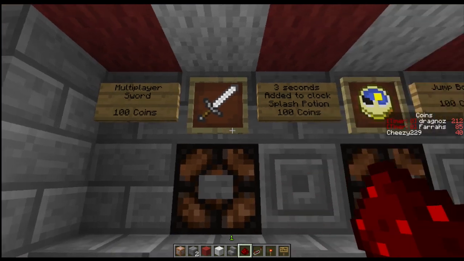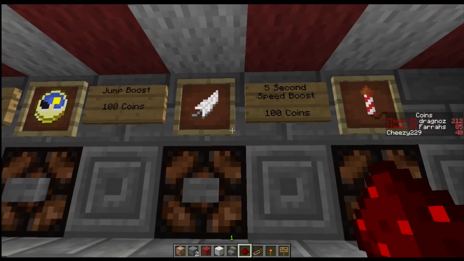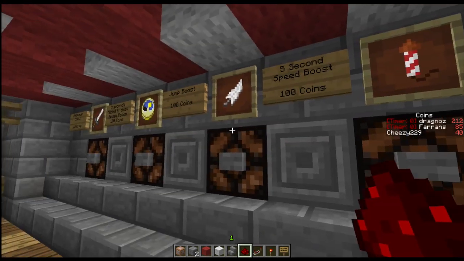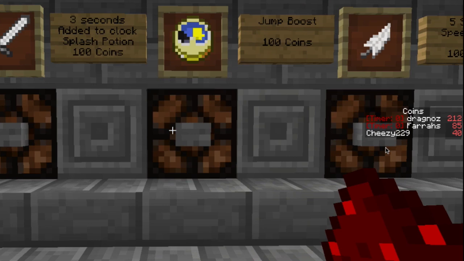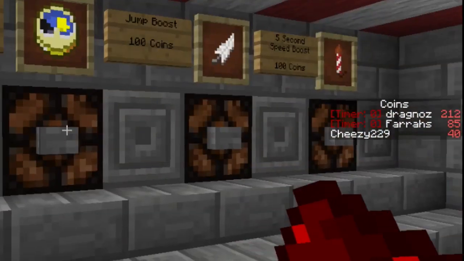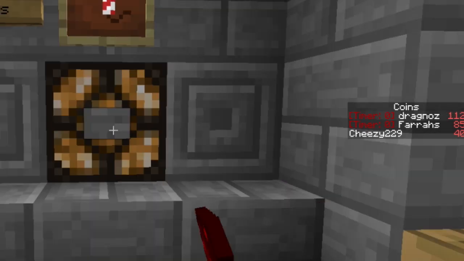I've got a multiplayer sword. I've got 3 seconds added to the clock. I've got jump boost. I've got a 5 second speed boost. So all I need to do is actually now watch on the side. Let's say I want to buy a speed boost. So I hit the speed boost button.